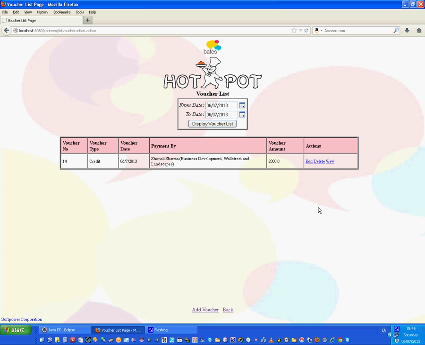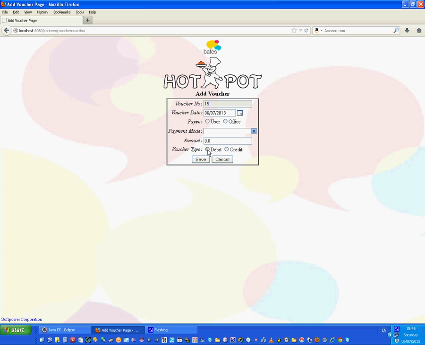Maybe sometime a user has paid extra, or some credit has to be given to him, so a credit voucher can be passed. Similarly, a debit voucher can be passed if we need to increase the outstanding of a user apart from order payment, orders, or for anything. Might be a less order has been issued by mistake for him and 3 days have passed, so order can't be changed. So either order can be added freshly or a debit note can be added to the user.